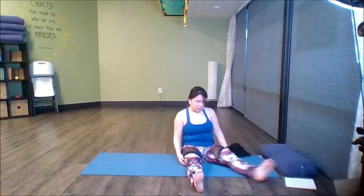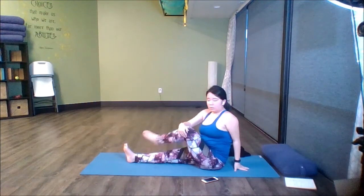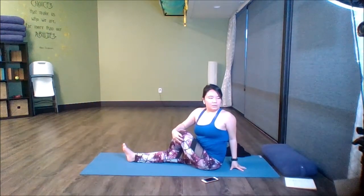So legs can come together, and then you can bring one foot in. I'm going to sit this way. My left foot's in. Can stay here and just twist like this, or you can bring the foot on the other side and twist. As you inhale, find length through the spine. As you exhale, really feel the twist in the mid and upper back region. And the foot here can be kept relaxed, or you can flex the foot if you want to feel a little bit more of an active practice.